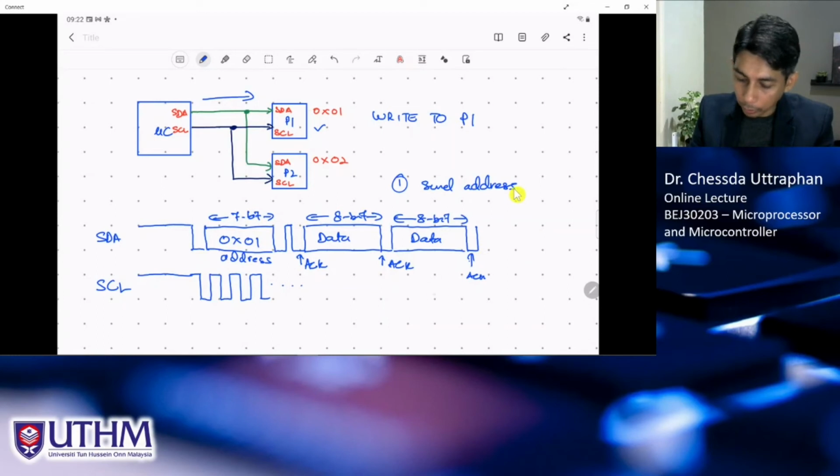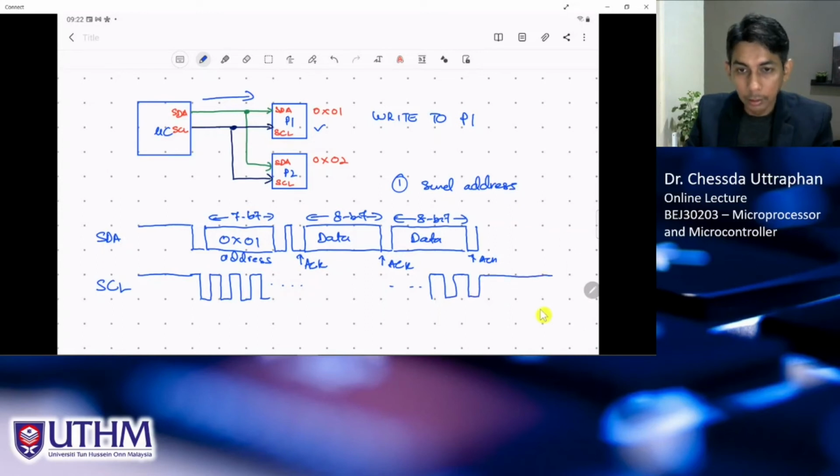And for example, we want to terminate the communication here. What the microcontroller does is, the clock is still running, make the clock 1. Yeah, stop the clock. It means that the communication is terminated.